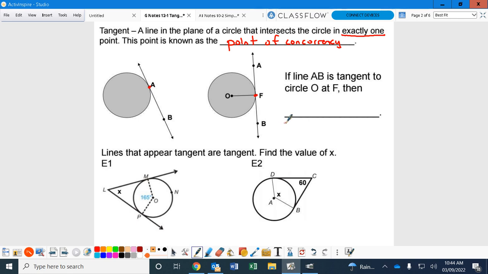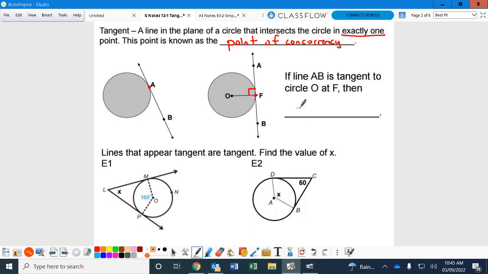And when you have a circle that has a line tangent to it, it's going to have a special relationship with the radius or the diameter of the circle. It is always going to form a right angle. Every single time. Tangents are always going to form right angles with the radii or the diameters. Guys, that's a huge concept. We're going to use it a lot today. You're going to see it over and over and over again. So tangents form right angles with the radii or diameters inside of a circle.